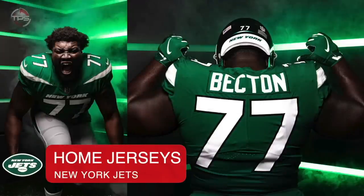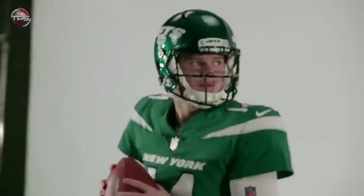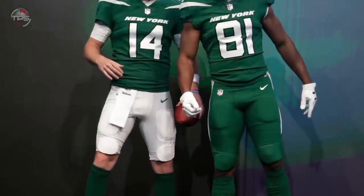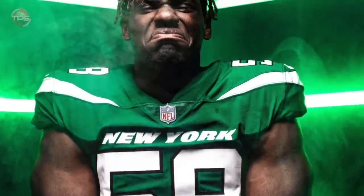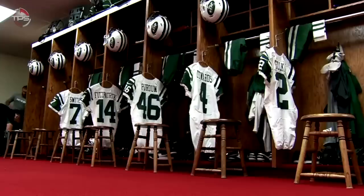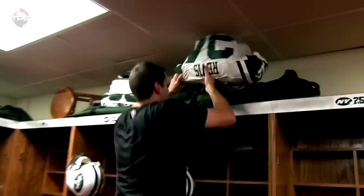Number 9: New York Jets home jerseys. The Jets began a new era in 2019 by announcing Adam Gase as their new head coach and releasing brand new futuristic-looking jerseys, including the main Gotham Green home colored uniforms with shiny green helmets. The Jets had been so awful for so long that a fresh new look made sense. But the colors and designs for their home uniforms have not aged well, and we're already longing for the old unis from 1998 to 2018, which had a fun vintage look that meshed well with the Jets' identity as a run-heavy team with a stingy defense in the Curtis Martin and Darryl Revis days.